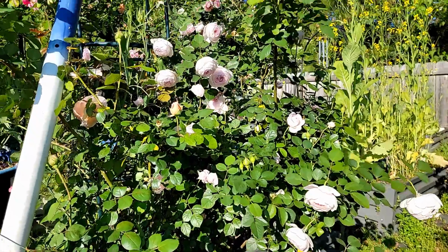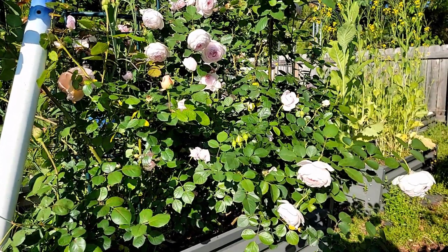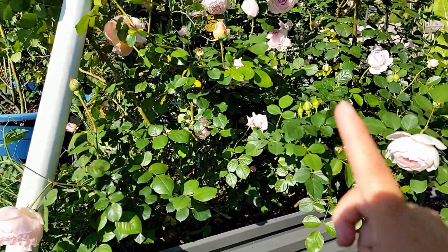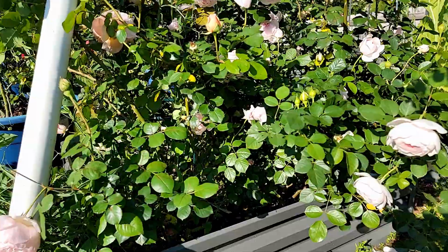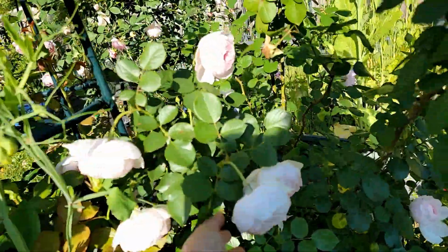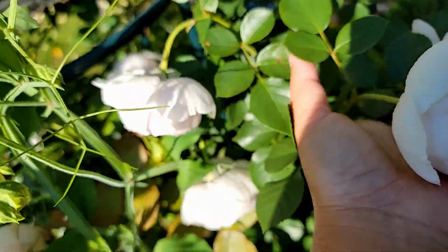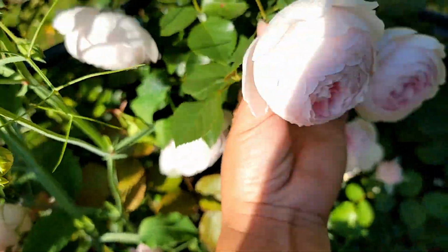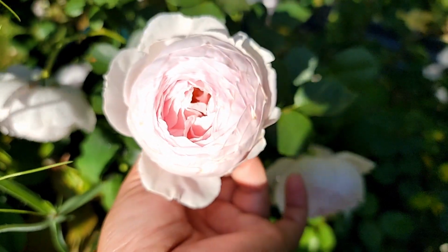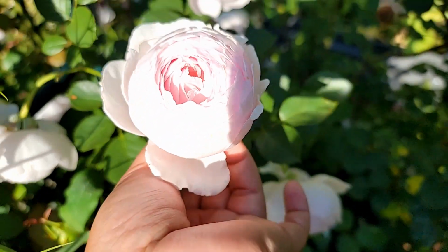So this Earth Angel I planted in my raised bed, and it is actually from a 6 inch band size rose that I started 3 years ago. I think this is its third year this year. It's the same, they were planted together with the Princess Charlene. And this is the first time ever that it gave me such a beautiful spring show.